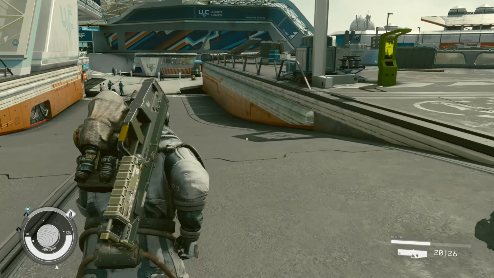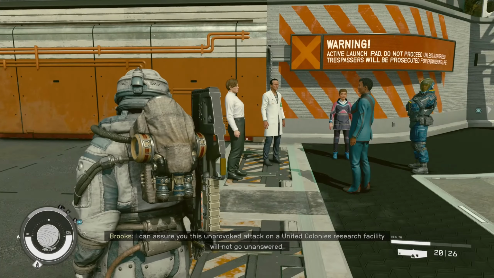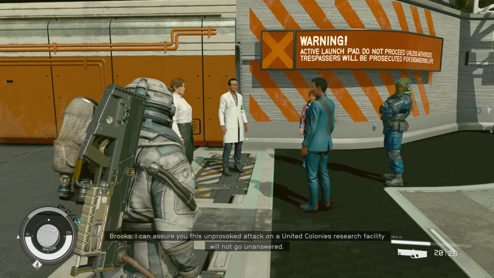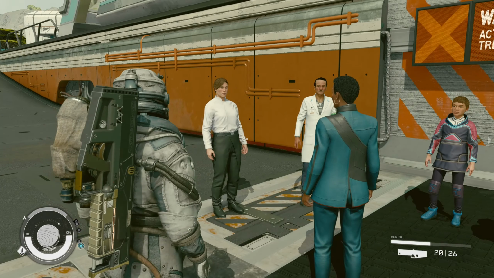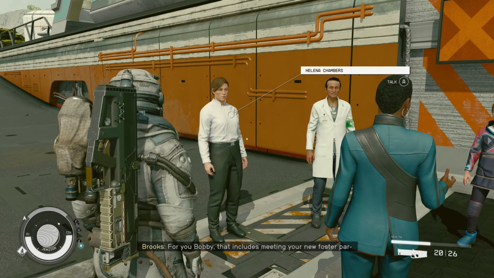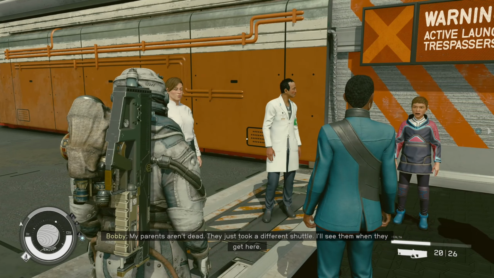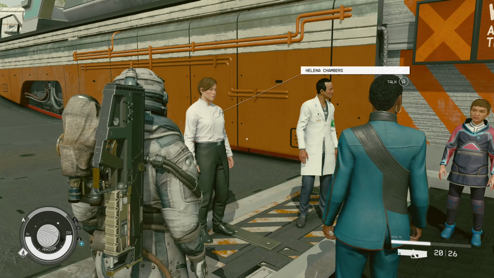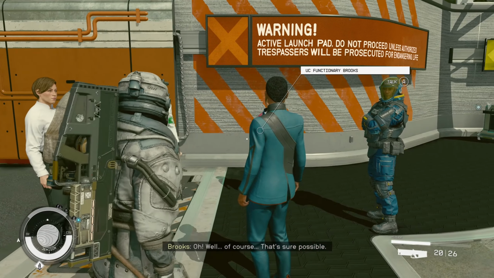UC, security and safety. I can assure you, this unprovoked attack on a United Colonies research facility will not go unanswered. We'll get you settled into your new assignments as soon as possible. For you, Bobby, that includes meeting your new foster parent. My parents aren't dead. They just took a different shuttle. I'll see them when they get here. Oh, well, of course, that's sure possible.